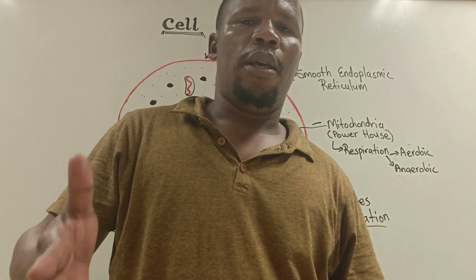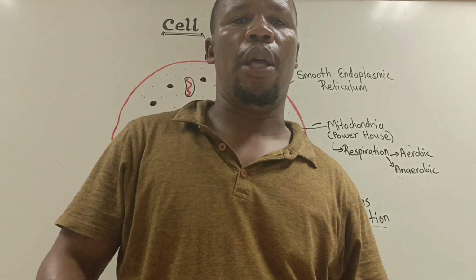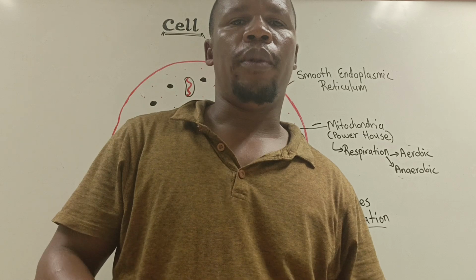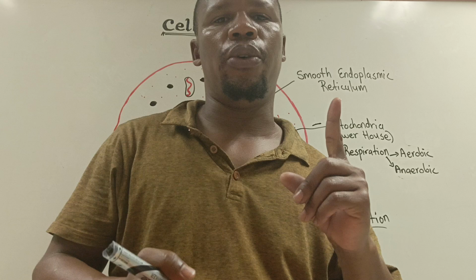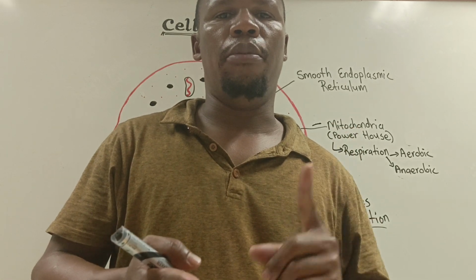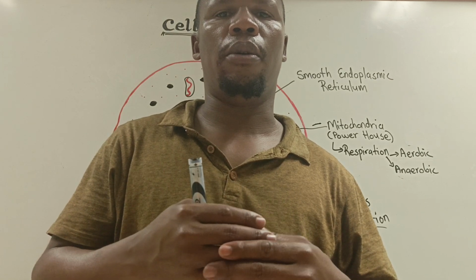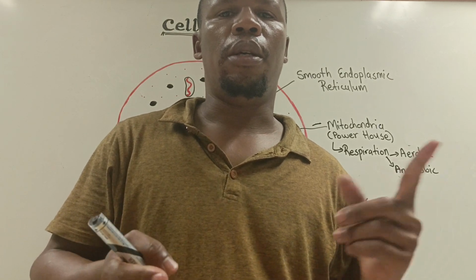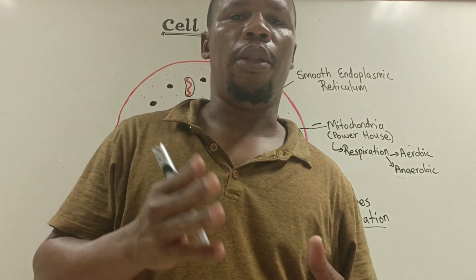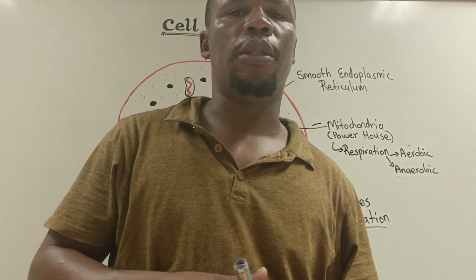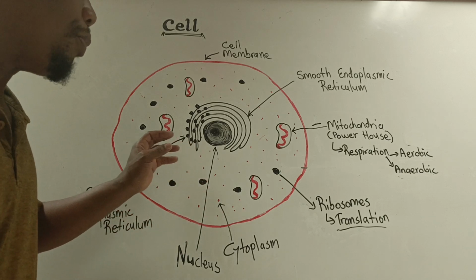Good evening. Today I'm going to take you through a topic. The IB GCSE syllabus requires you to be able to label all the different organelles within the cell, define what a cell is, label the structures within the cell, and then discuss their functions. Right behind me here we have the structure of the cell.